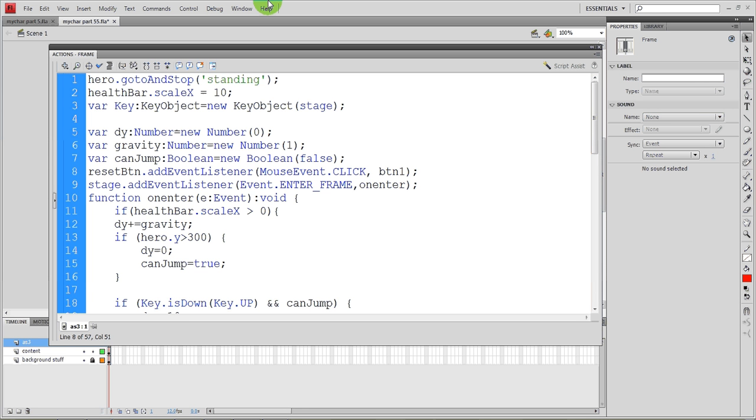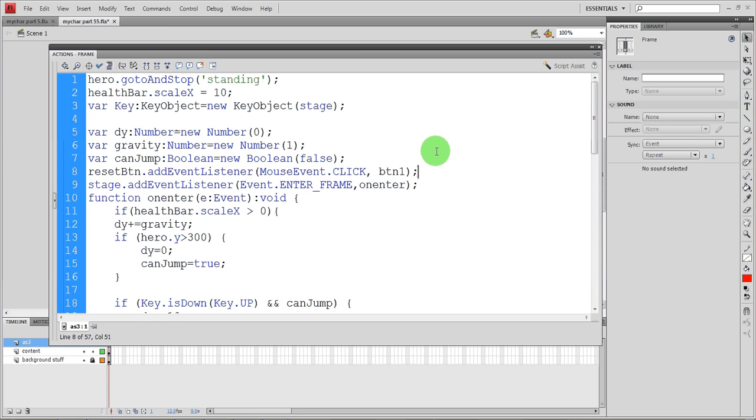Now here's what we just did. We created an event listener, so the computer is just waiting for this event to happen. The reset button has the event attached to it, and it says MouseEvent.CLICK. So it knows that this event listener is a mouse event that has something to do with the mouse, and the thing it's waiting to hear is a click. And over here we said do this function. Now we're going to define what btn1 means. What is btn1? What do we want it to do?